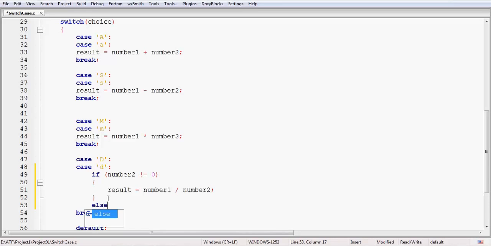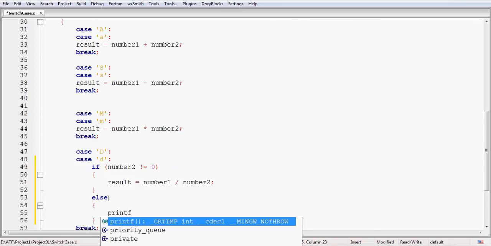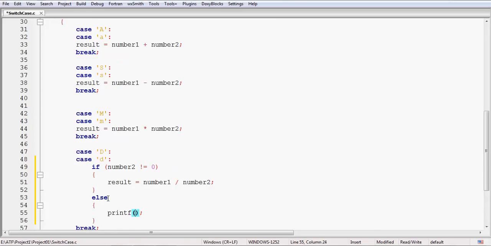In the case else, if the number is equal to 0, then we will print a message to the user that would say division by 0, or let us write in alphabetic characters, division by 0 is not supported. Okay, so let us see now our logic works or not.